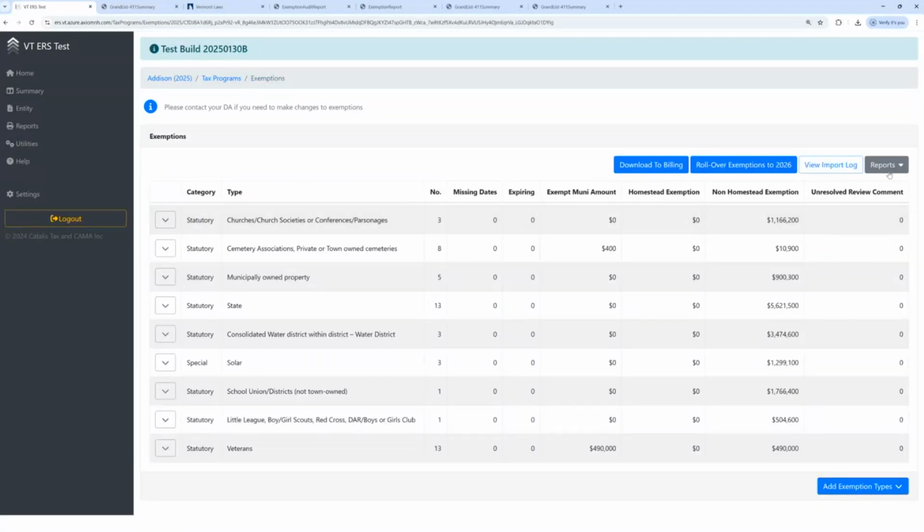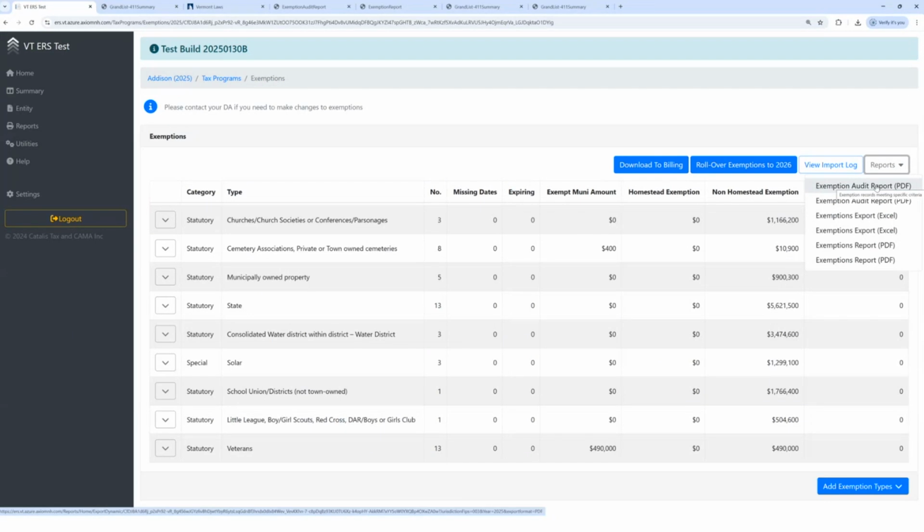And then I would run my audit report. And that last section would say, here are all the properties where the listed values have changed. It's probably going to be every exemption that you have, because they'll probably all change if you're doing a reval. But I would just go through and check them off one by one and say, yep, I've checked this property, I've updated the exemption, like we've caught all of this. That would be my recommendation, to kind of make sure that you catch all of that. But that's also something your DA can help with, of course.